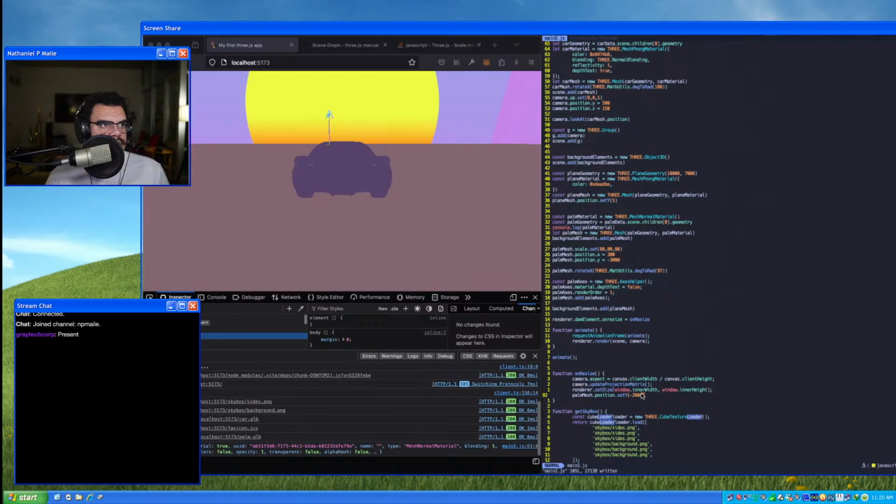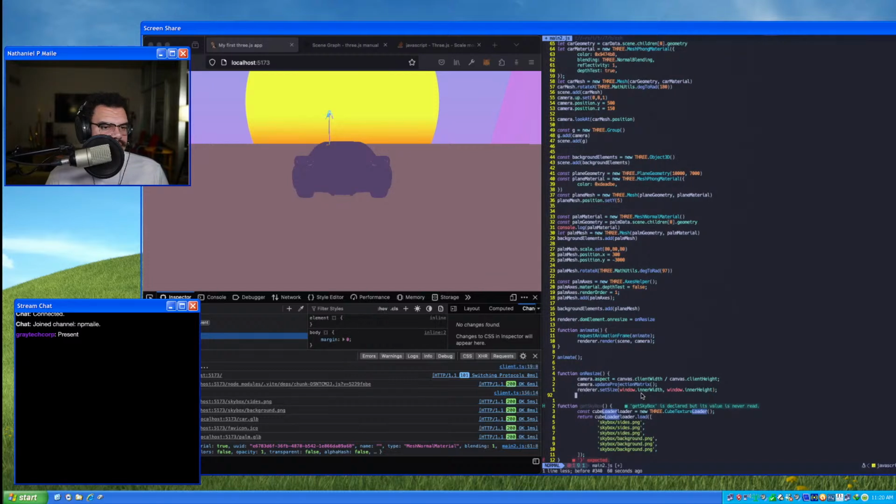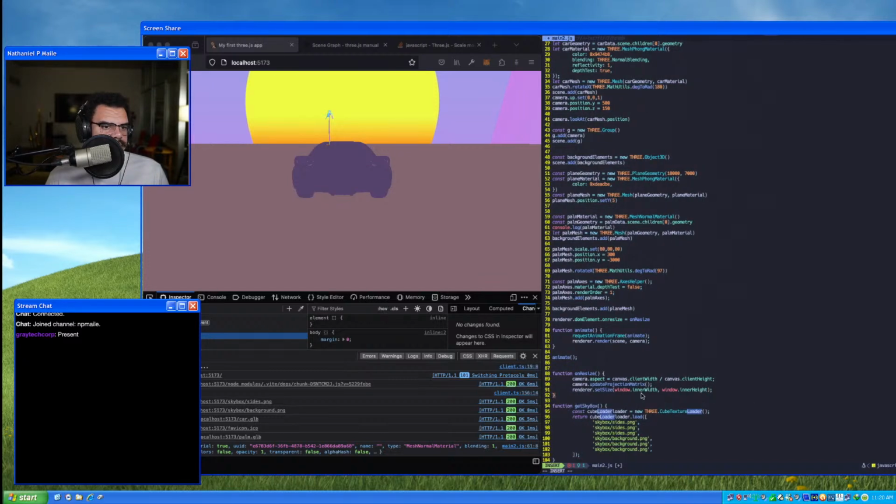Those do it, right? I think I'm doing something wrong. Oh, this is in my on resize. This isn't in my... That explains it. I thought this was my animate. Nope. My animate, that's where I want to do it.